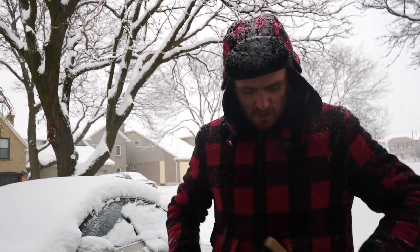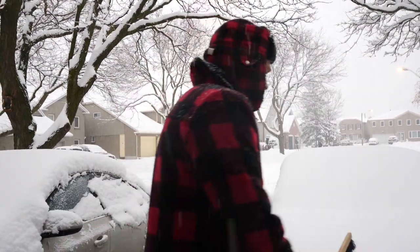First time putting on my big thick wool winter jacket. I've got a warm hat. It is minus right now. And you actually did most of the shoveling. I was out getting groceries. So yeah, we're just finishing off what you had already started. Let's do the cars. Let's do it.